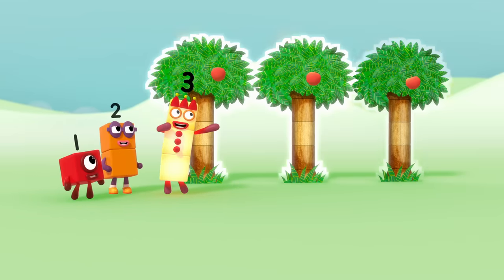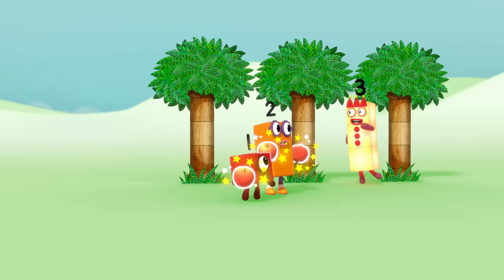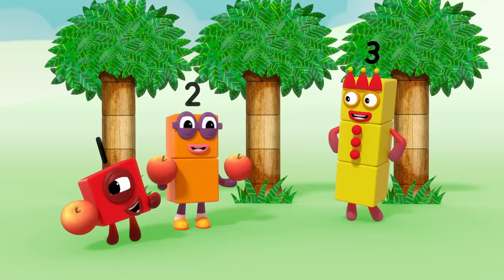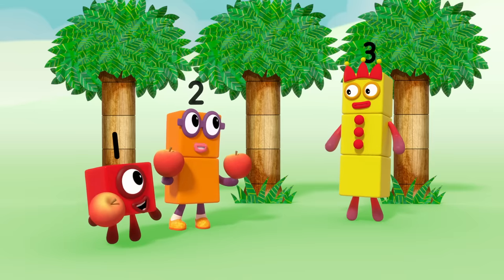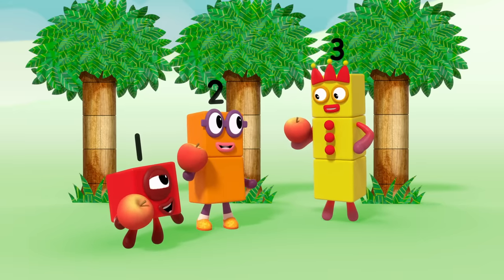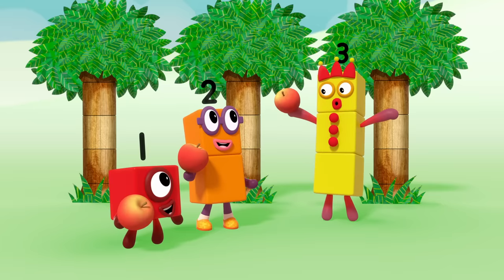One, two, three. Three trees with one, two, three. Three apples. One for me. And two for me. I've already eaten three. I don't mind sharing. Thank you, two. Now for my final trick. Let's make these apples vanish. One, two, three.